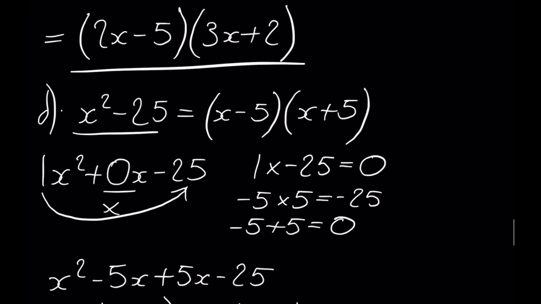So basically, what I'm trying to say is that when we've got a variable raised to the power 2 and a square number, and one is being subtracted by the other, you can just go right into it. You can find the square root of x squared and the square root of 25, open two brackets, put an x in one and an x in another, and then put the square root of the constant, a plus and a minus number, or both solutions, I should say, in the remaining slots of the brackets.